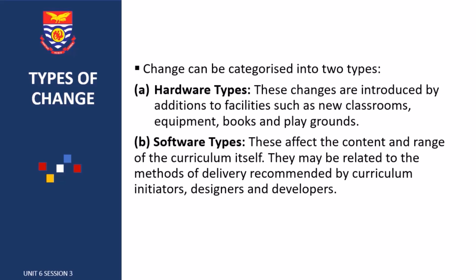But then the software types are those that affect the content and range of the curriculum itself. They may be related to methods of delivery recommended by curriculum initiators, designers, and development. The software ones are the intangible changes that we make, and so it affects how you might deliver a lesson, probably the ideas about the curriculum that should be effected. So that makes up the software types.